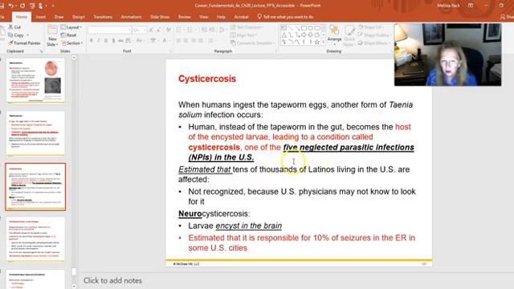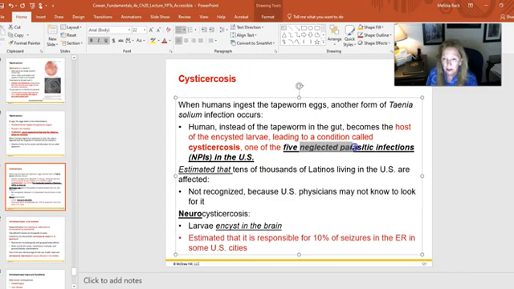This is actually considered one of the 5 neglected parasitic infections in the U.S. When it says neglected, it means we're missing them. We're not looking for them as much as we should be. We have a lot of people immigrating and emigrating, moving around from areas that have different cultures and different eating habits. We need to be thinking about these more than we are, because we do know that we're missing them, especially something like Taenia solium that can migrate into the muscle areas and infect organs. You can even get these lesions in the brain.